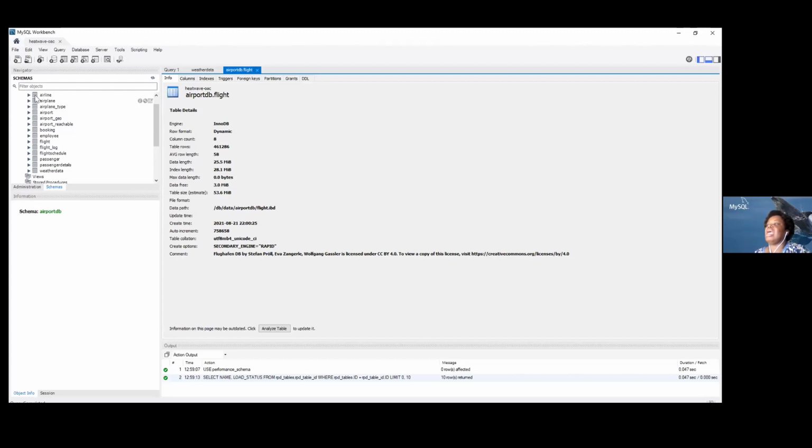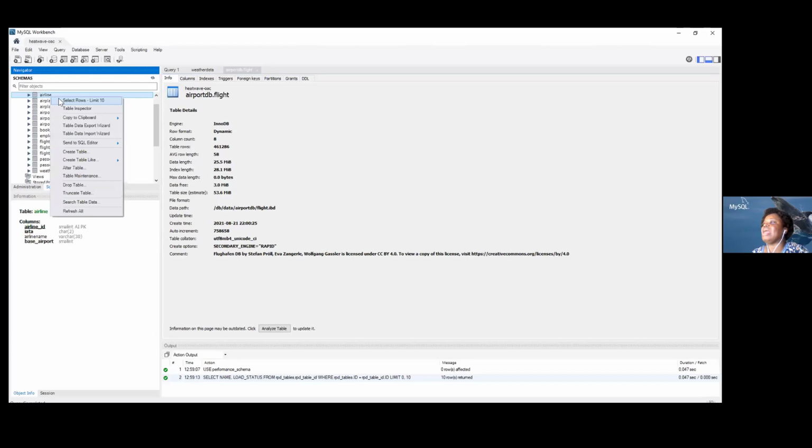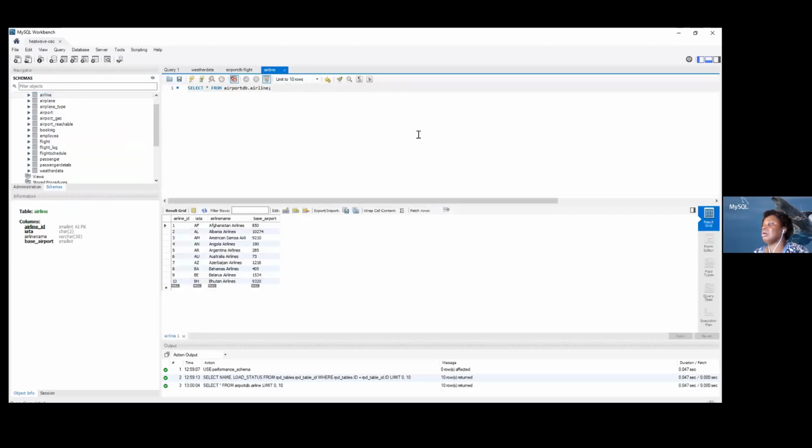Okay. Now, because I've been playing, I've been adding and deleting stuff to it. So this is what's happening. Let's go ahead and take a quick look at the airline table. It's listing it. Okay, fine. Now, okay, we can do all this in Workbench. What about applications? Well, listen, I have this application.